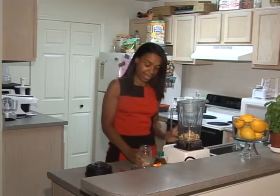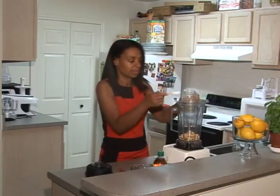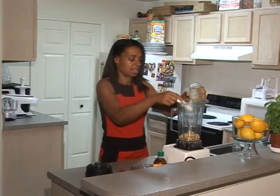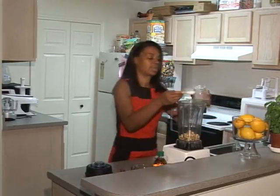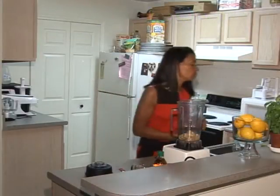Now because I'm on day six of the master cleanse I have lemon juice ready, and when you're coming off the cleanse and you make this taco salad you'll have extra lemon juice or at least lemons floating around in the kitchen. Three tablespoons of freshly squeezed lemon juice — not reconstituted, not store-bought, this is fresh, live, full of enzymes, nutrients, and vitamins.